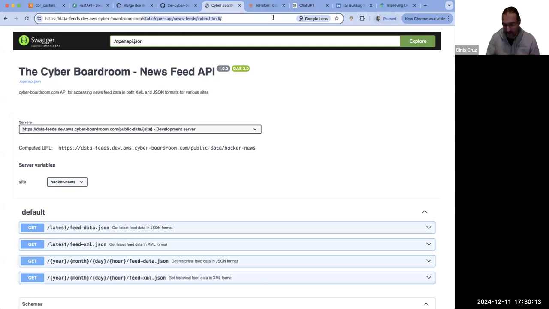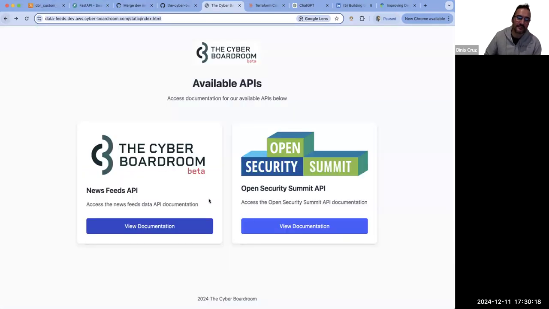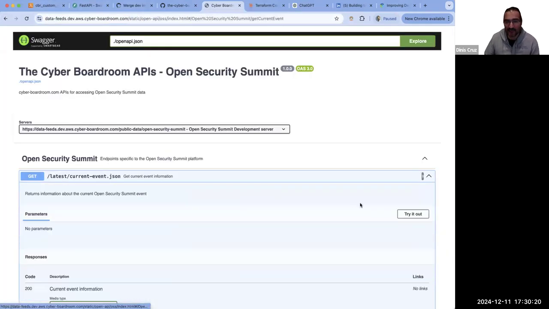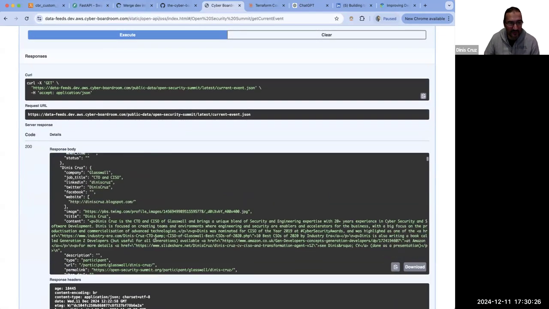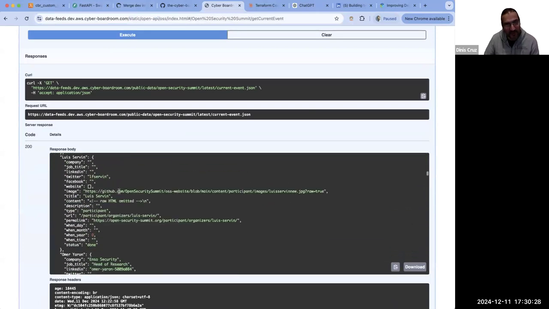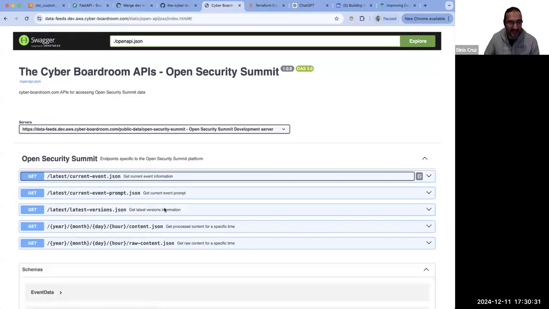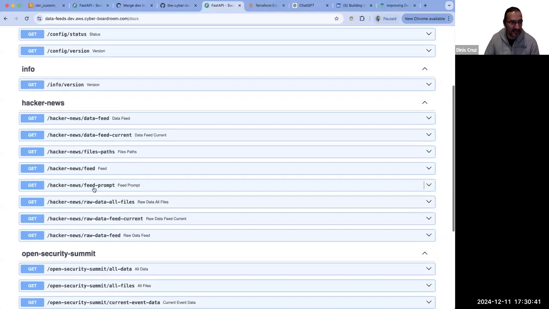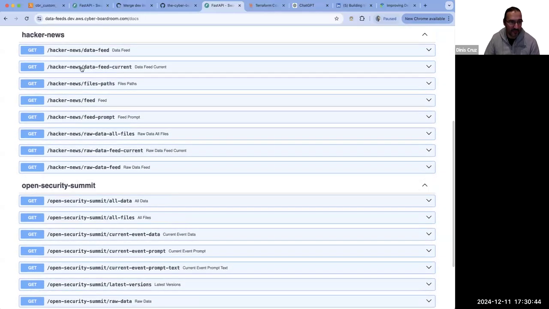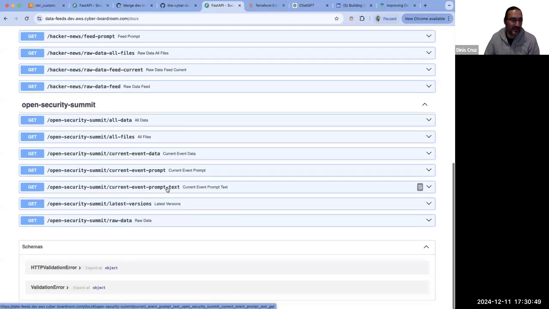What's powerful about what I just showed you with the Open Security Summit is that these files, let's say the file of the current event, the one happening now, contain all the information about the current event, the sessions, the people doing them, etc. All of this is actually pure S3 files. It's a very cool design because there's no server. I have the equivalent server behind it, which is here, with a couple more features, and you can see the structure and the files on the back end.